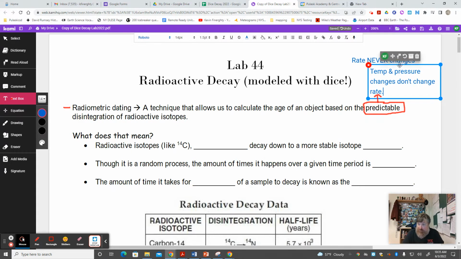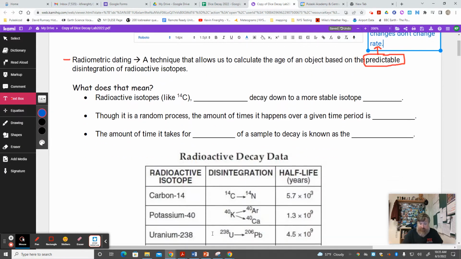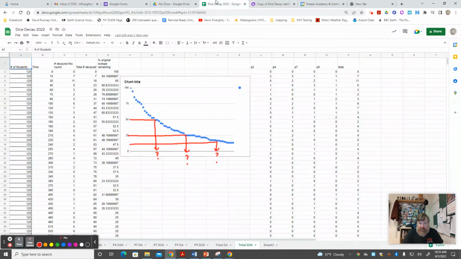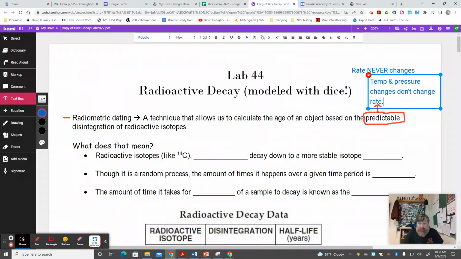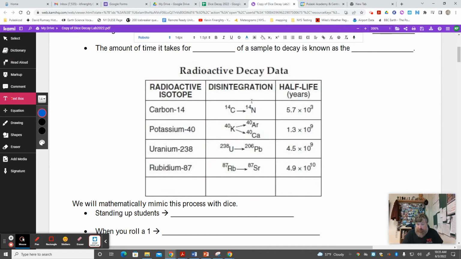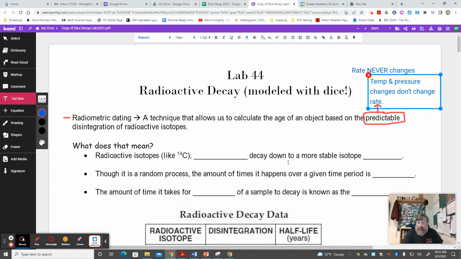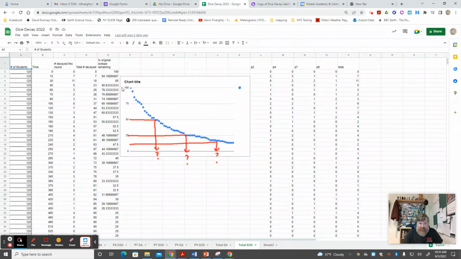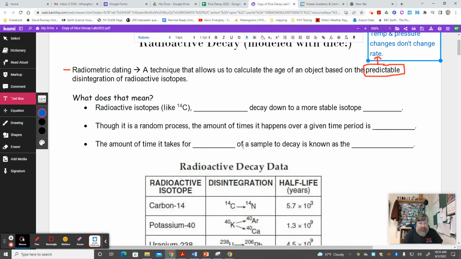But since temperature changes and pressure changes to the rock don't affect the rates that these isotopes decay at, we can use it as a timer. And it's just like, find out where you are on this timer. If you know how many half-lives that is, we can calculate what the half-life is in a lab fairly simply, and then just see how much is left. Run the numbers, and you got yourself the age of whatever it is you're looking at. It's a very complicated tool, but at the end of the day, it is that simple. If you know this rate, just find your spot on the line, and boom, time-wise, you got it. It's like unraveled all of geologic history, so it's great.